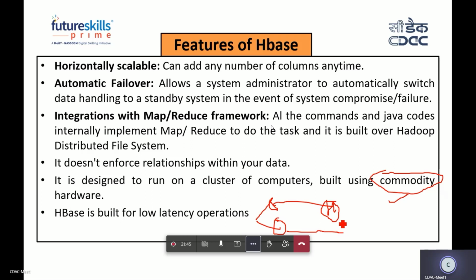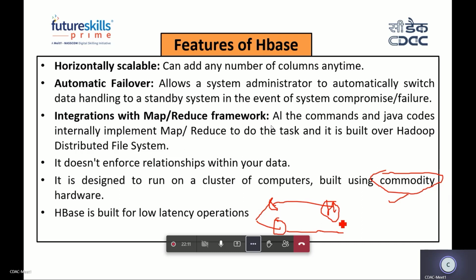Heterogeneous cluster is where different kinds of hardware and software are working in a single cluster, right? So commodity hardware provides the feature for working in a heterogeneous cluster. Heterogeneous cluster means all the nodes have different hardware levels and different applications.